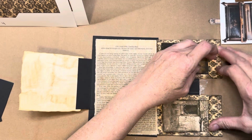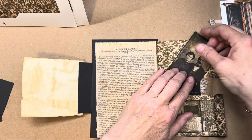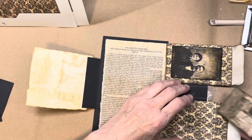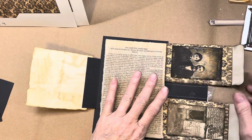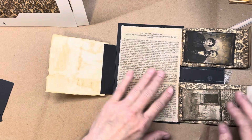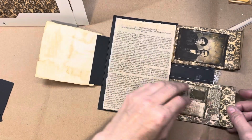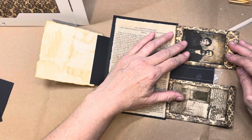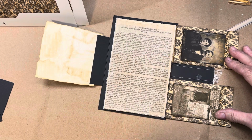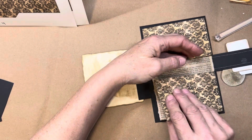I'll probably use some little tiny paper clips to put right here. I don't know if I want them to go on there or if I want them to go inside. And because I'm not sure, I'm not going to do anything yet. But I definitely want them to go in the journal itself. And then maybe I'll put a case note or something right here. Maybe a detail about, maybe this would be good. I'll put the details about the doctor and his wife and a detail about the outbuilding where he lost his life. Maybe I'll do it like that. In any event, I will think about that and play with it, and I'll reprint that one back page.